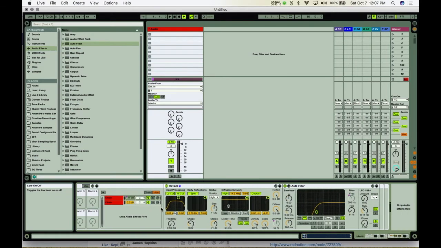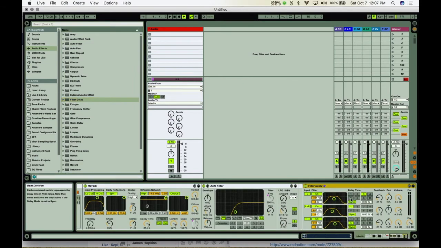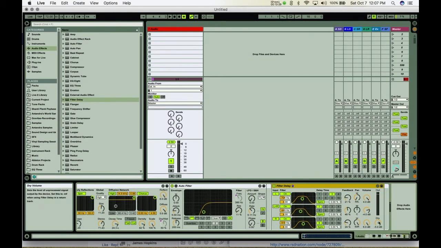So for this one, I basically like to create like a fade to gray type effect. So you can use any delay that you want, really. We'll go ahead and try a filter delay just for fun. And I'm going to map the dry wet to macro 4.